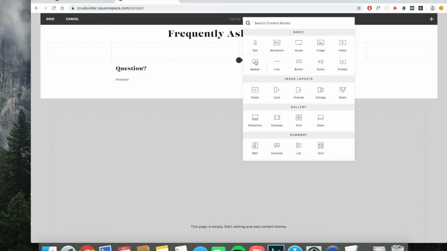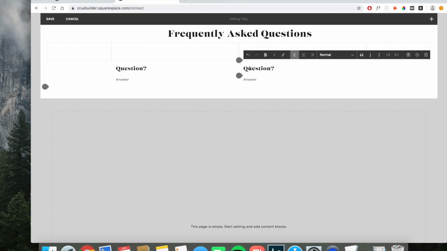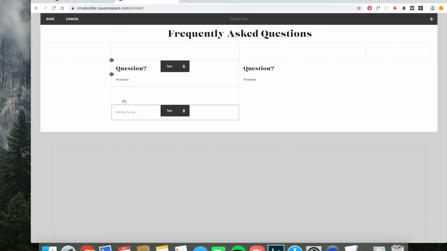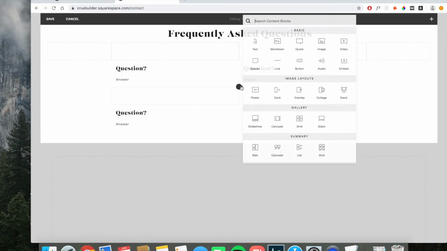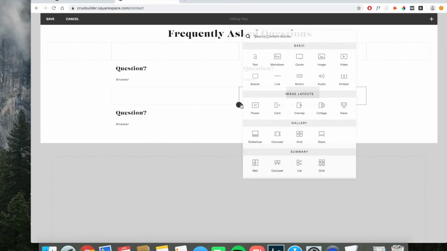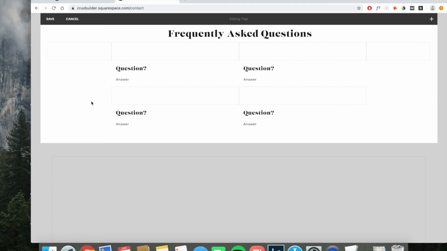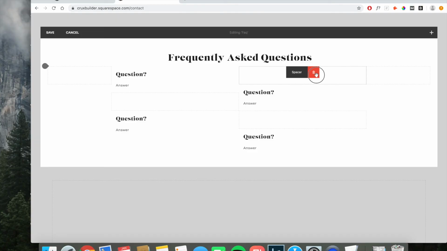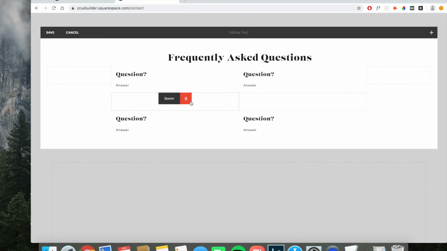So then I'm going to do the same thing to the right of that, put in another question and answer. All right, so then I'm going to put a spacer under this text box and another text box right under it. And I'm just going to repeat that on the right side. Okay, and if you want your questions to be a little closer together, you can delete that spacer and just have the two text blocks right under each other. But I like it with the spacer, so I'm going to do that. And then I'm going to go ahead and delete these spacers on top, the middle top ones. And there we go, and you can just add as many questions and answers as you want.